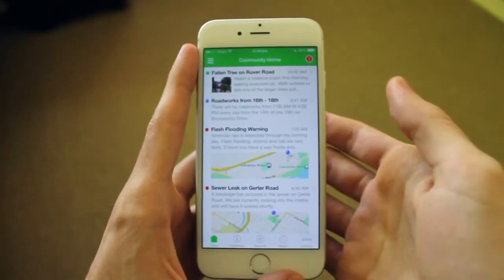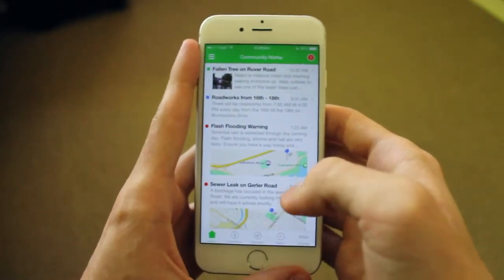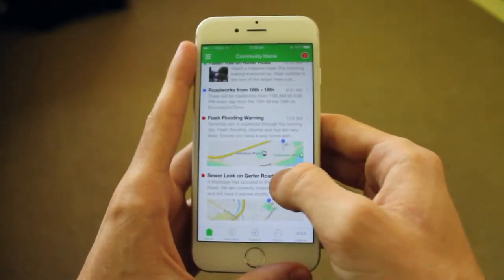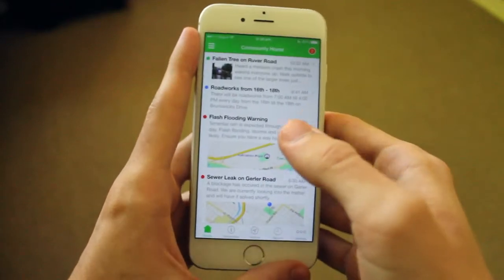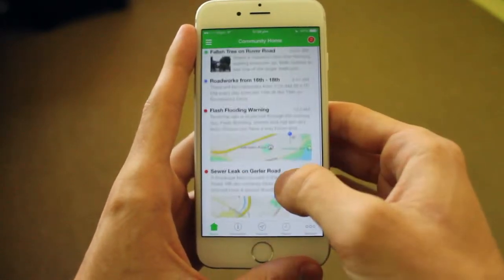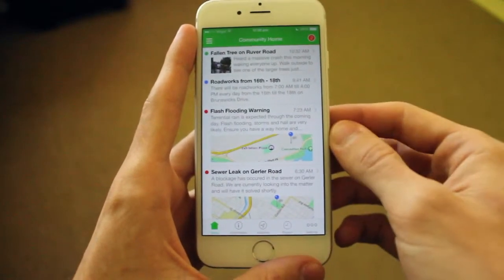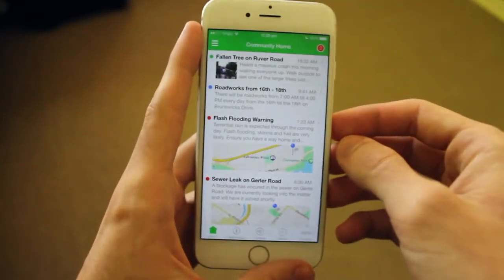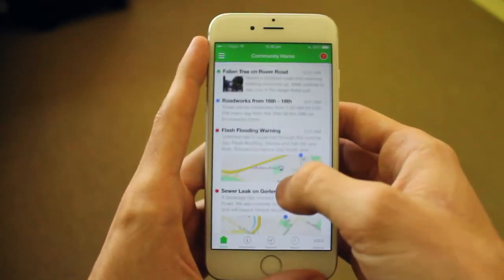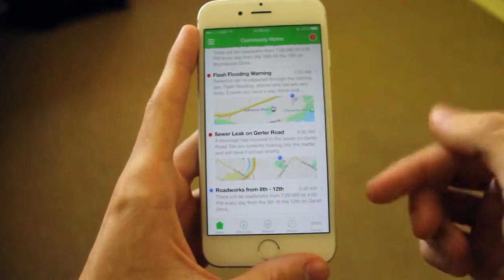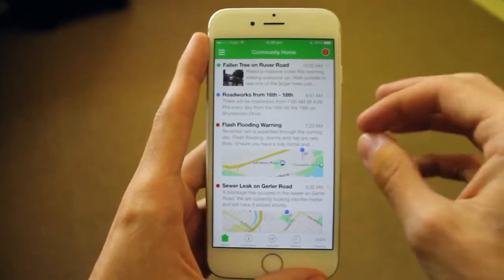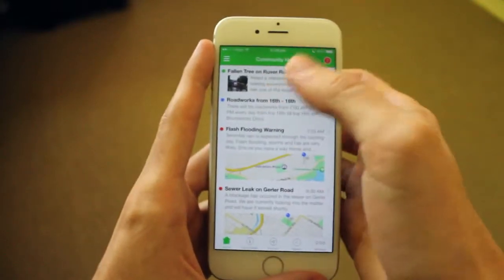Very quick loading screen there. But so here is the home screen. Now on the home screen you're able to see basically all of the feeds and updates from the various sources. So you have blue for official, red for urgent alerts, they're very important, and green just from community alerts. And you can scroll through and see these as they happen and are relevant to you, just all of them on the one page, the landing page.